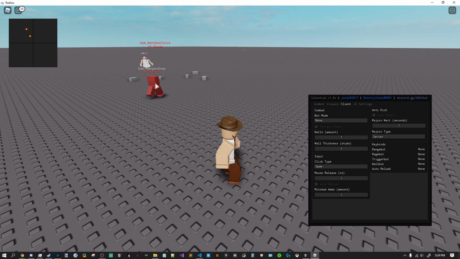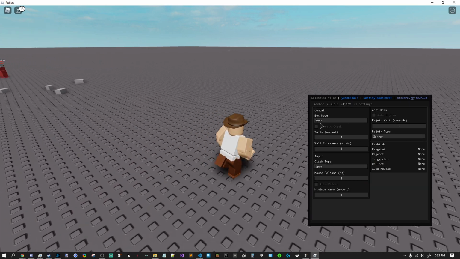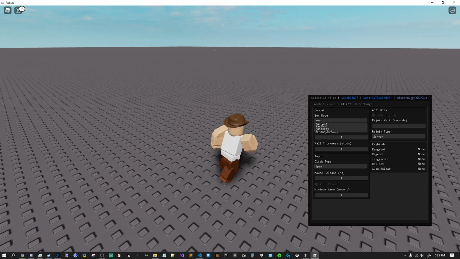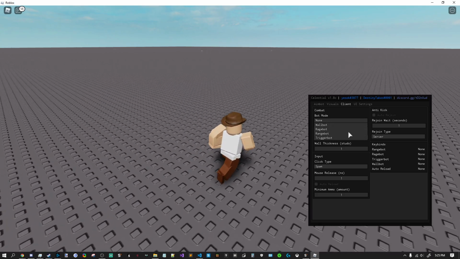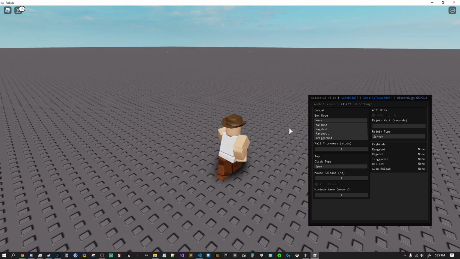Next, you have combat. This is my favorite feature overall. Oh, whoops, I could have disabled that. So, none is just regular silent aim. No biggie. Wallbot, it's kind of buggy, but it's pretty self-explanatory what it does.